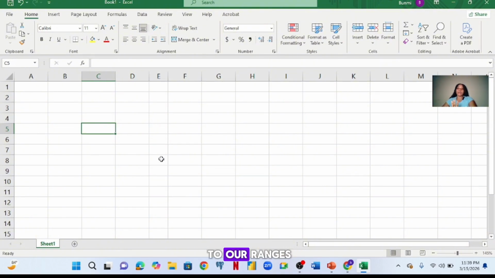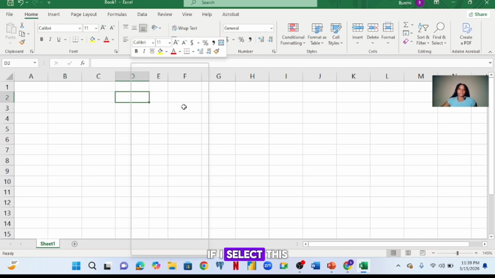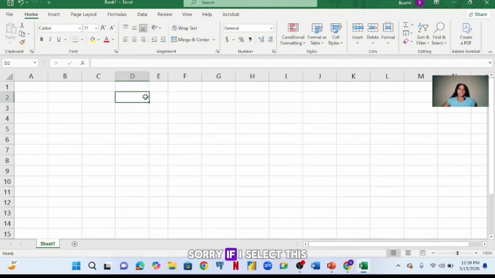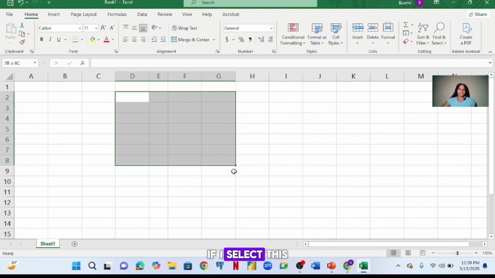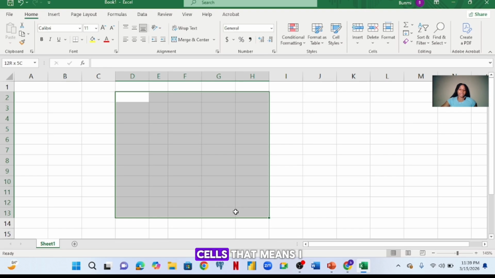So that takes us to ranges. What is a range? A range is a collection of cells. If I select these cells, that means I selected a range. That means I selected from cell D2 to H13.